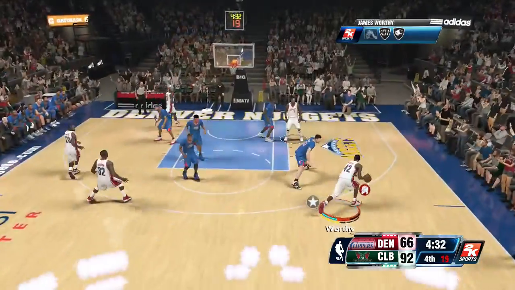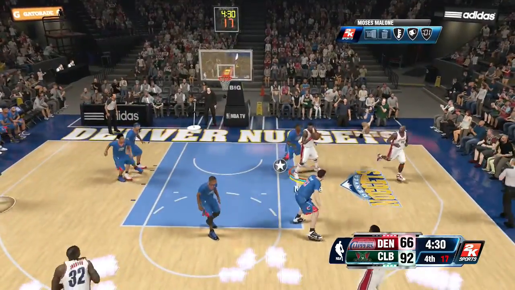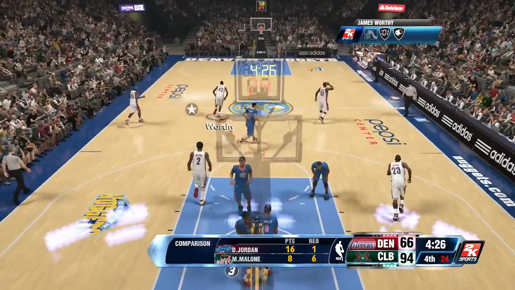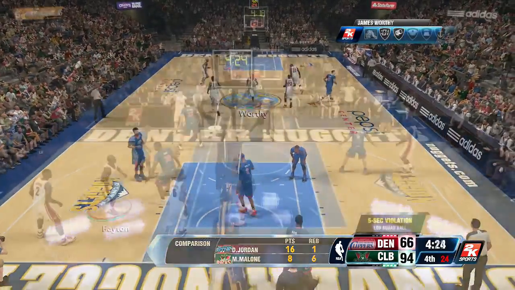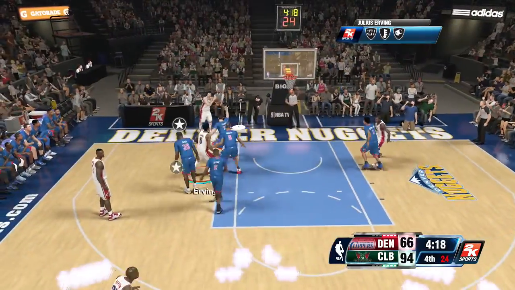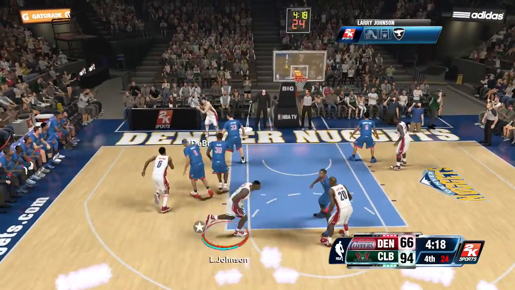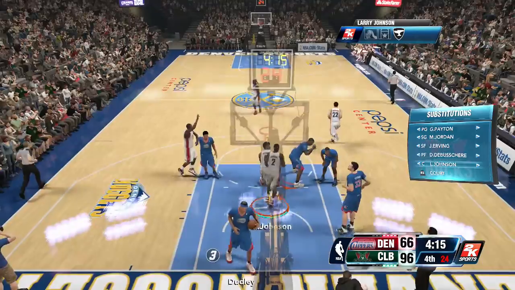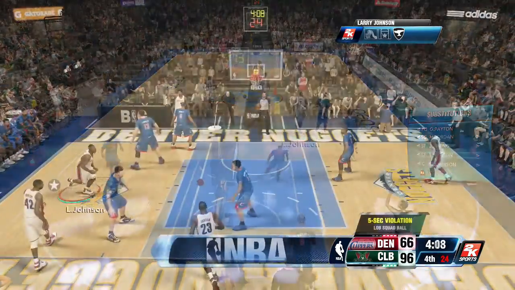And the funny thing is, I'm like, you know what? I still want to score with James Worthy. I want to pad his stats. I want to get more assists. I want to do whatever I can to make James Worthy look like a freaking beast. Nobody's going to score 42 with James Worthy. No one. So we're going to throw the lob to Larry Johnson, who's going to finish off the alley-oop.